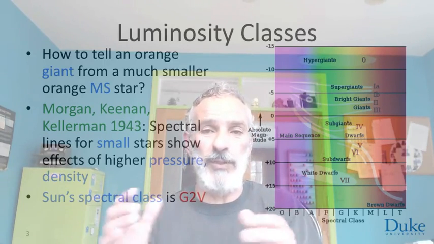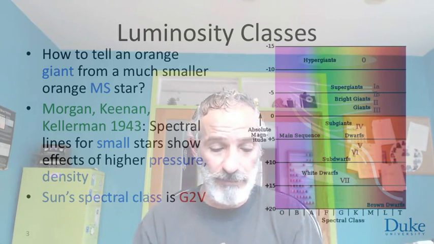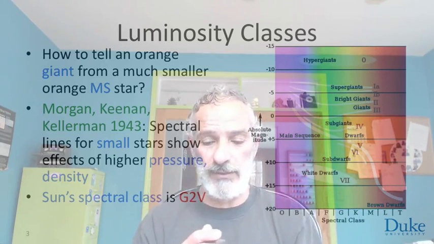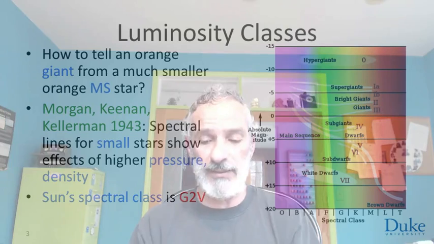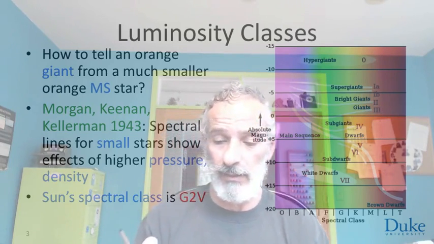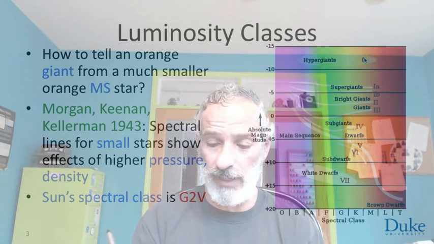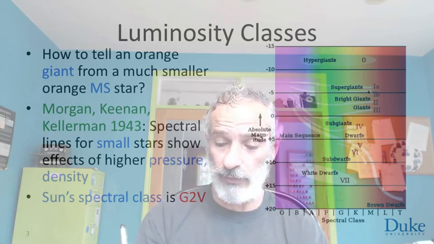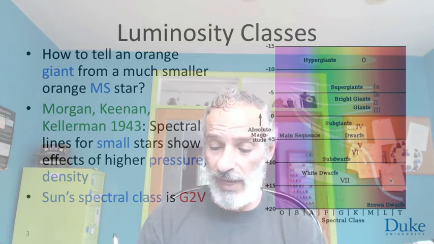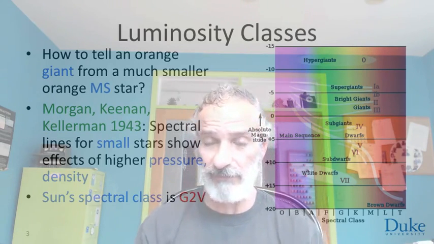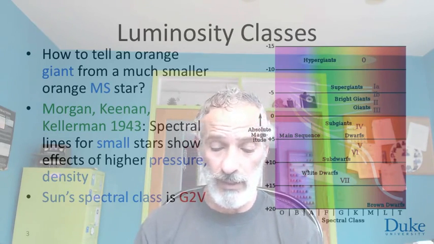Of course, if you condense it all the way to a solid, you get a black body spectrum. That's sort of the extreme case. And so you find that you can divide stars into classes by their luminosity at a given temperature. And these classes range from 0 for hypergiants, way over here in the top, through type 1 for supergiants, type 2 for the bright giants, 3 are the giants, etc. Importantly, luminosity class V is the main sequence, and down to luminosity class 7, where the white dwarfs lie way below the main sequence.